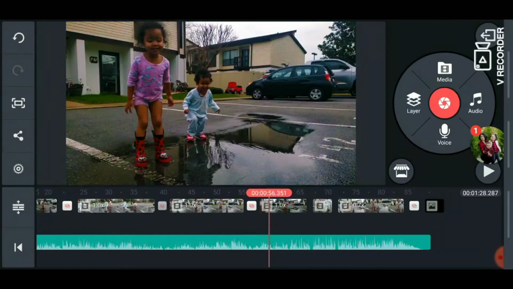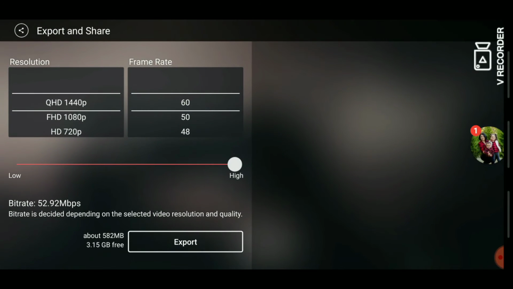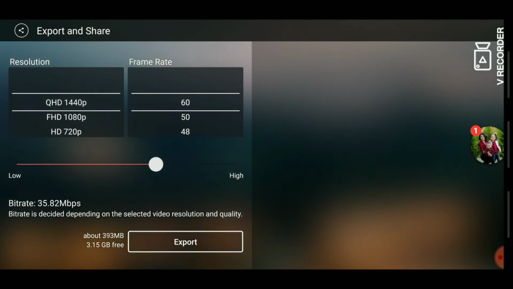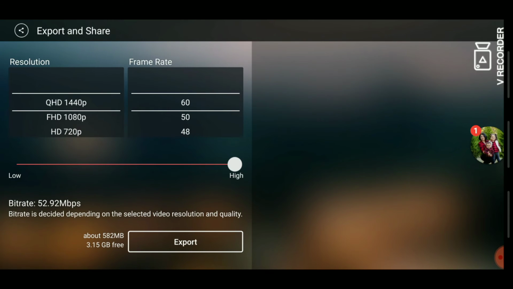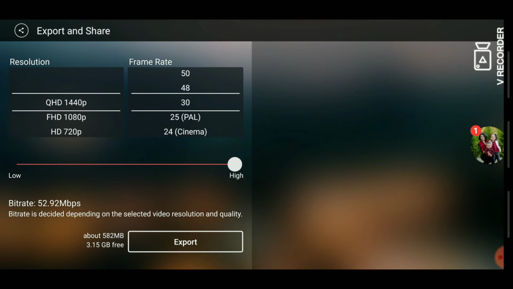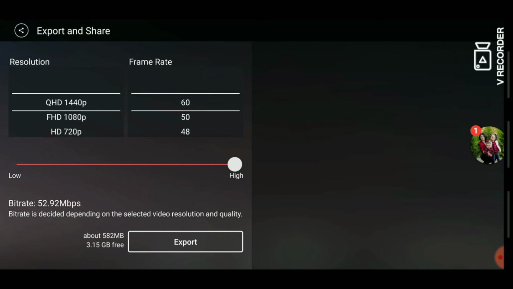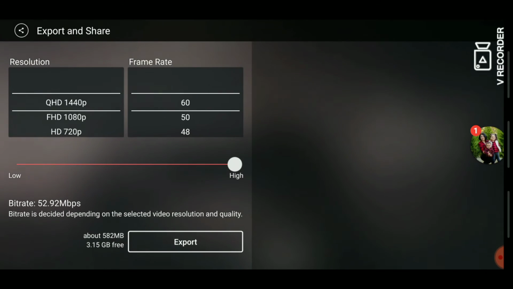But once you're finished with everything, you just hit this share button here. I usually export at the highest possible everything to make it the highest quality. Make sure this is all the way to the right and this is all the way at the top. Now if you're using some camera that has a really slow frame rate like 30, then you probably should export at 30, because exporting at 60 on a video that's only 30 can make the video look glitchy and weird. So if you ever find that your video is looking glitchy or weird, just try to change what the frame rate was and it might fix it.